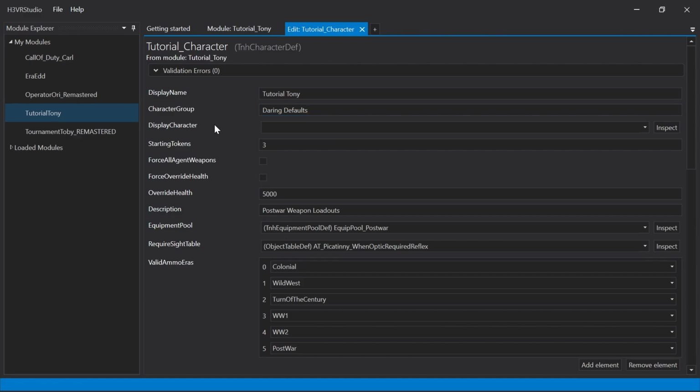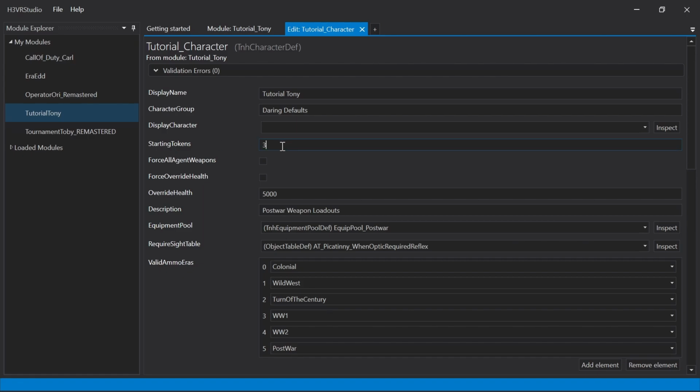Okay, so moving on to display characters. Basically this would be for the little display Sosig that replaced the display icon in the Take and Hold menu. So you could set that up in the H3VR studio room. There's a little thing you can use to make stuff for that. So we might cover that in a later video. But for now, we're going to move on to the other stuff.